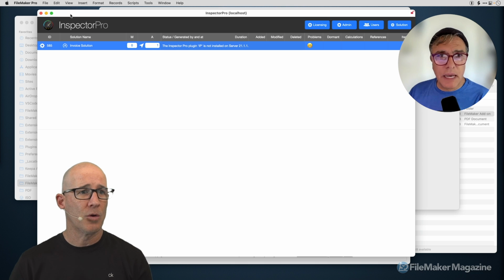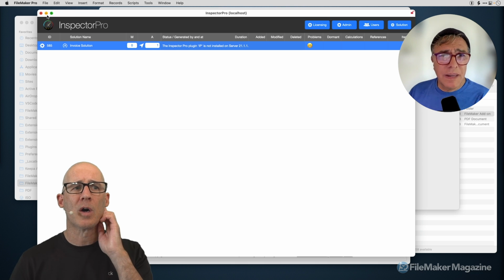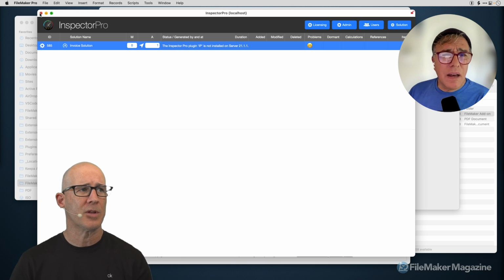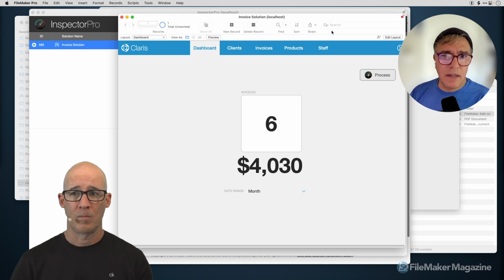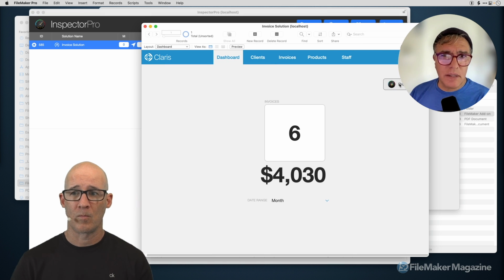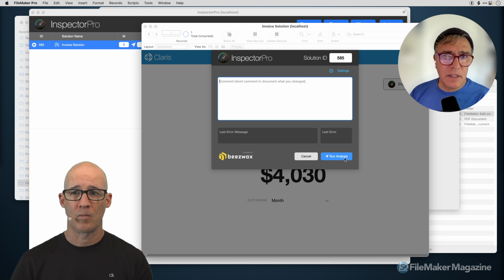Right. So do I just need to relaunch this or restart FileMaker Server? No, I don't think you need to restart FileMaker Server. You could just go back to your solution and run it again. Just click run again, and it checks to see if the plugin is there. If it's not there, it installs it. So just type a message and then just hit return.